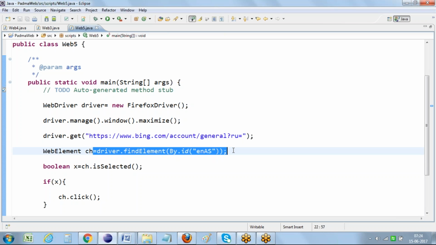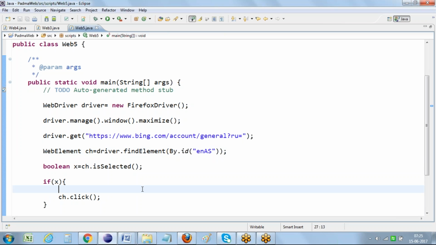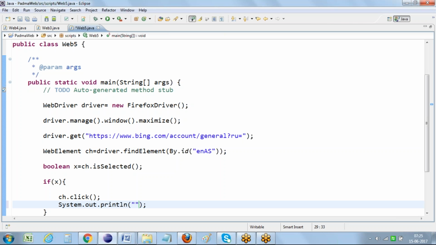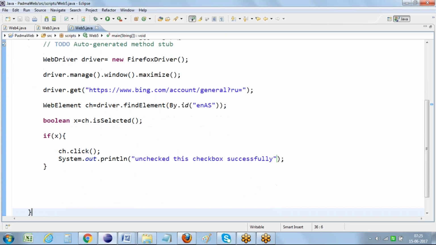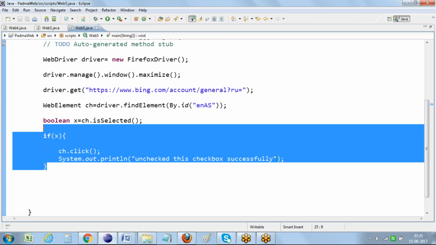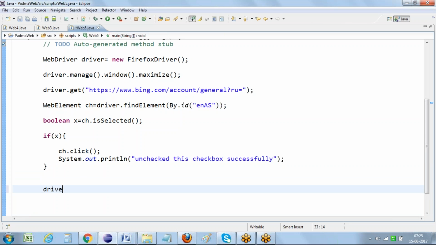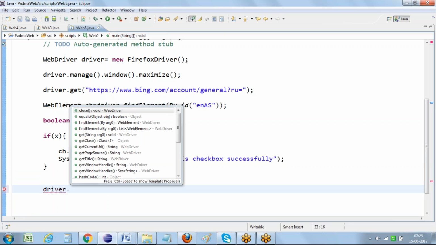Ch.click, and here I am printing System.out.println, "Unchecked this checkbox successfully." That's it. Done. Now, at last, I would like to terminate my browser too.